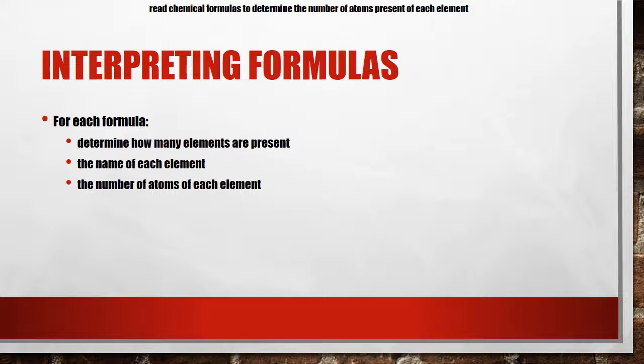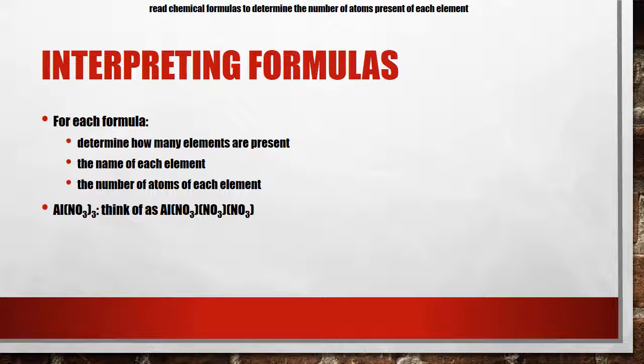Alright, let's look at that other one that contained the parentheses, the Al(NO3)3. So again, think of it not as the parentheses with the 3 outside of it. All we need to do is think of it as everything inside the parentheses I'm going to write 3 times, because that's the subscript that comes after it. So think of it as AlNO3NO3NO3 is a good way to think of it.